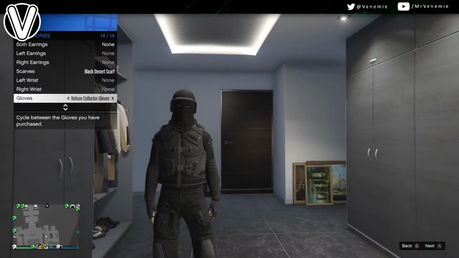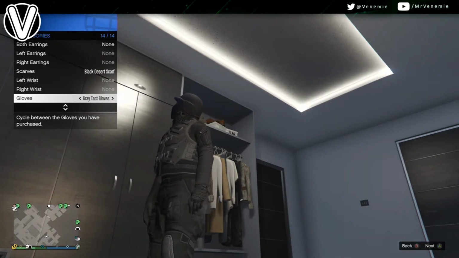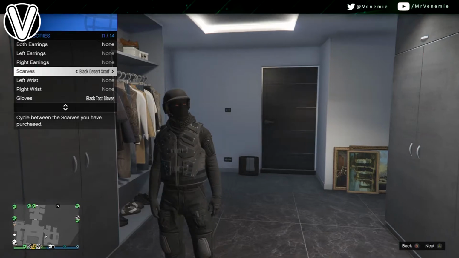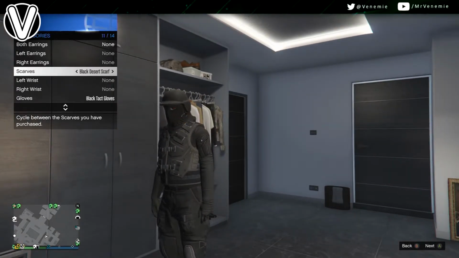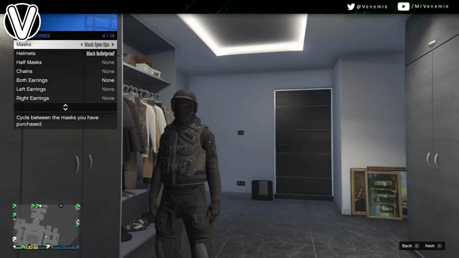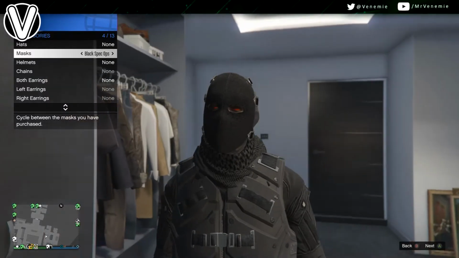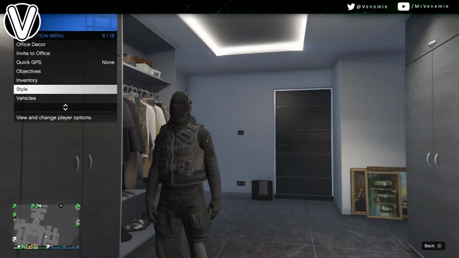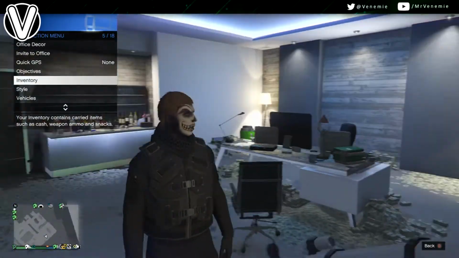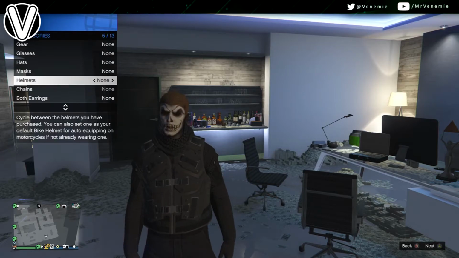Super easy, gloves are customizable, but I do recommend black tack gloves or black woolen gloves. Then for your scarf, I recommend black desert scarf, but if you don't want a scarf, then don't worry about it. Now we can do the mask. For the mask, you want to put on the black Spec Ops mask, then make sure you're either at the pier or a high-end apartment, a CEO office, and you simply want to do the telescope glitch.